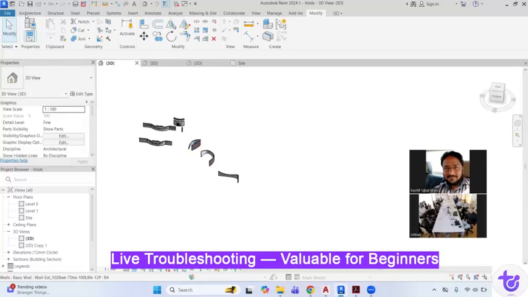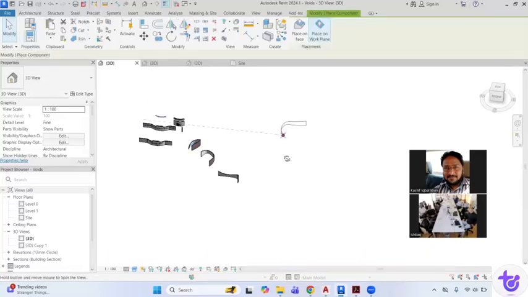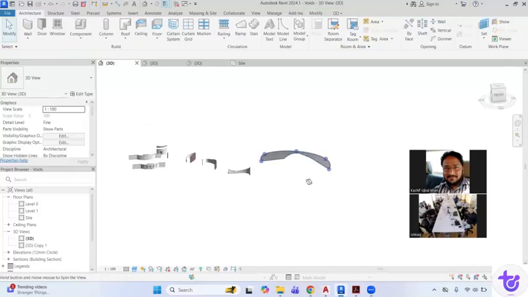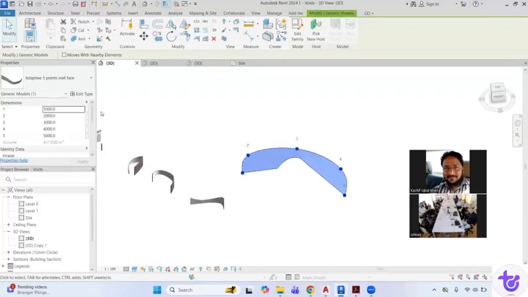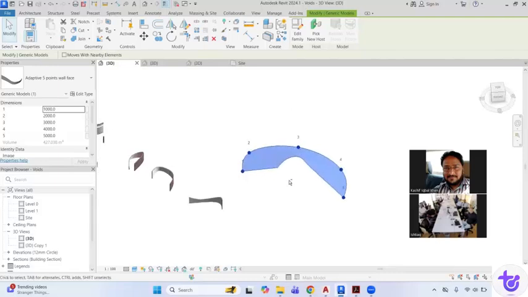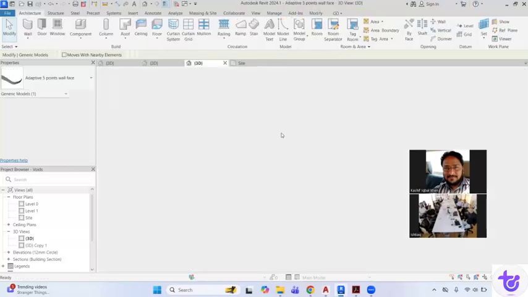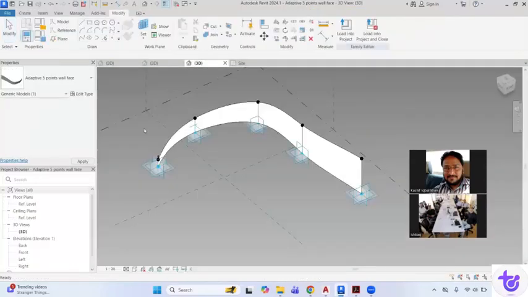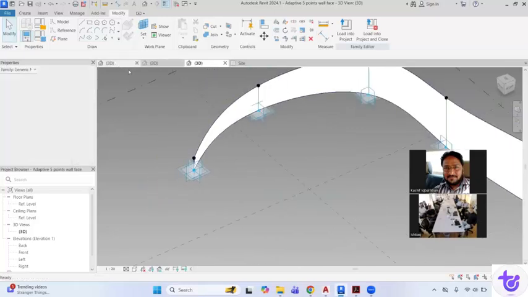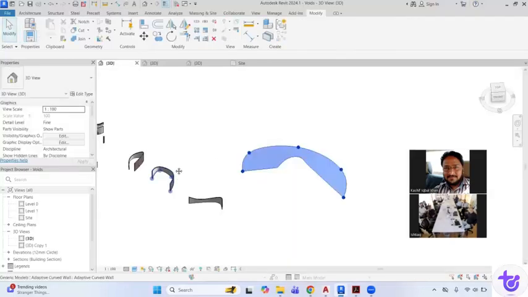Just delete this, take it from the component. 1, 2, 3, 4, and 5. Reference plane. Still, there's a problem, I think. One thing I am missing somewhere because this is not good. Let me check the other family which I have created. What is being done there?